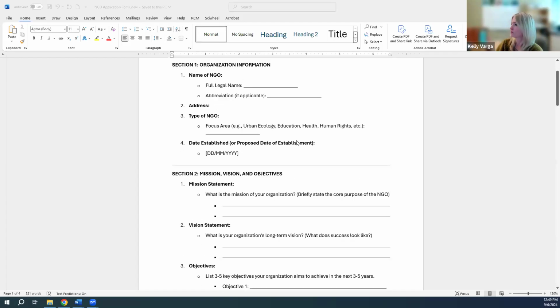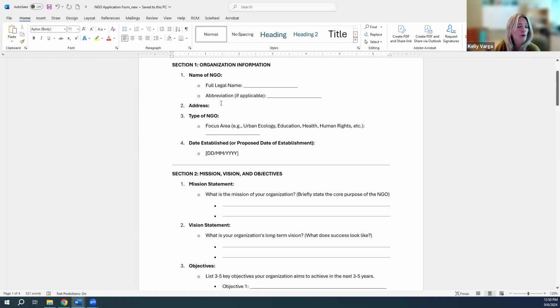Okay, so pretty self-explanatory in the opening part of this, right? What is the name of your organization? Maybe you have a fun acronym. Maybe you come up with a fun acronym and then you back in what the words would be. Again, this is where you let creativity fly. This is the fun part about that.